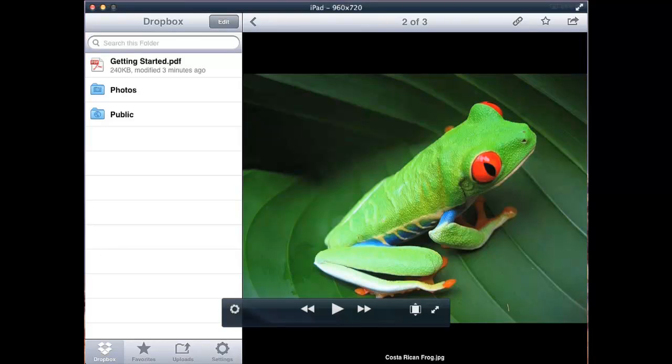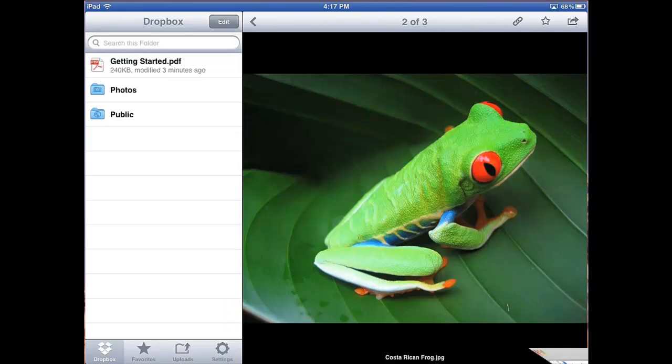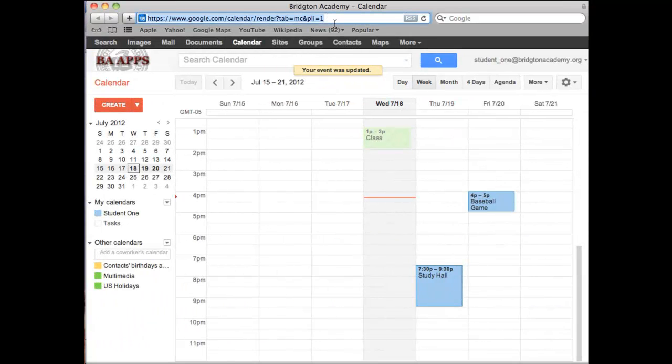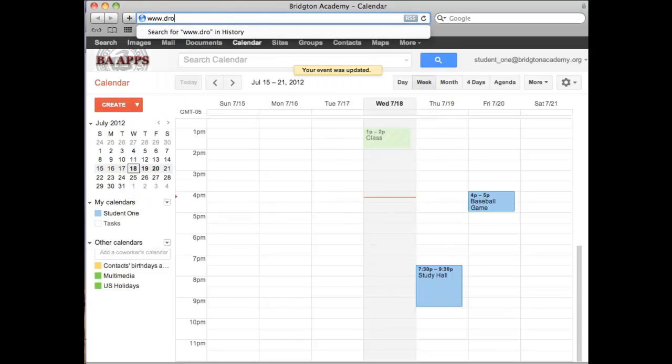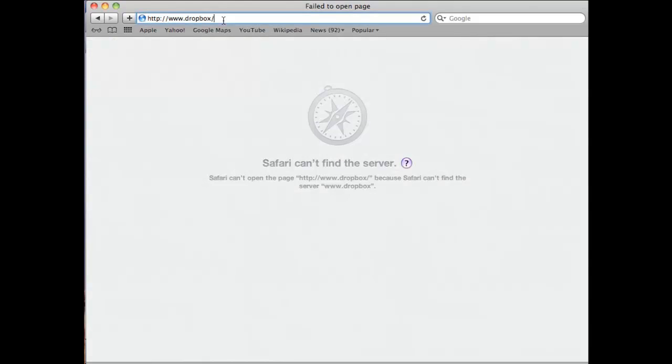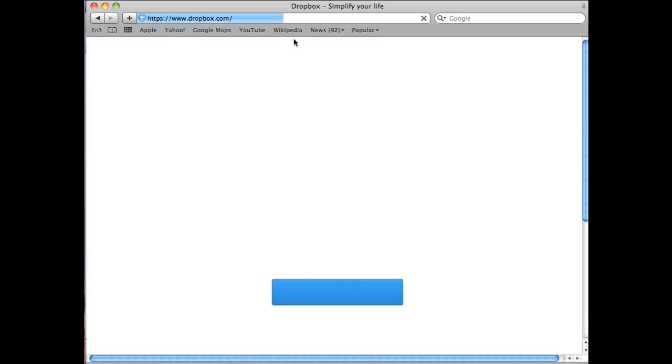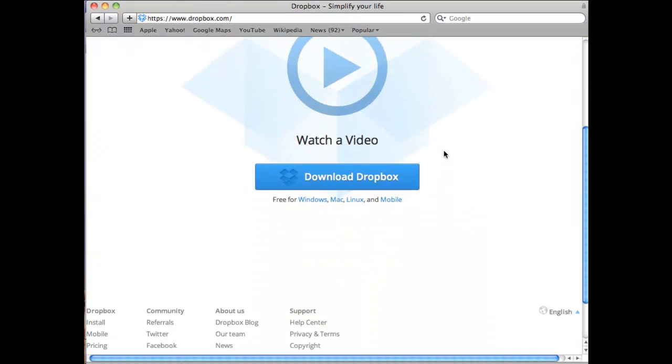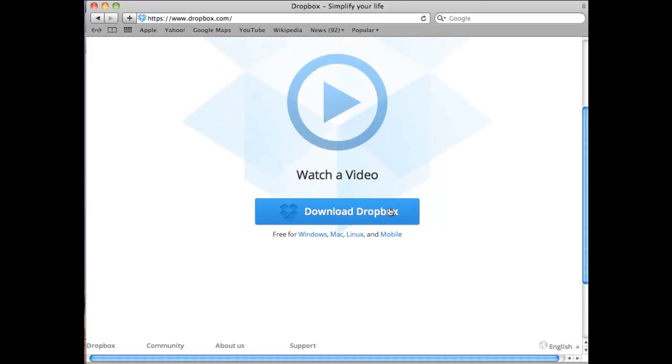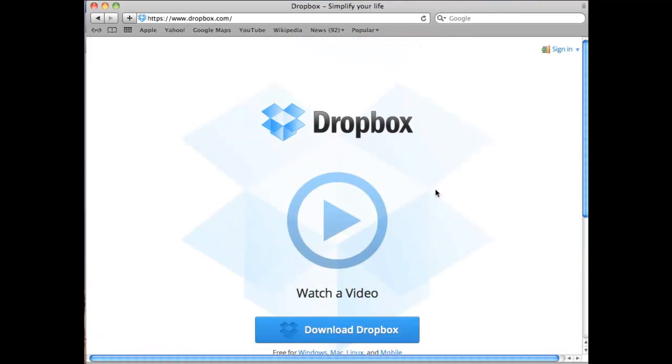Now let's look at the online version of it. Let me pull up a browser here. I'll go to Dropbox and we'll see what this looks like. It would help if I put in the correct address. So this is the web portion of Dropbox. You can also download it, but I don't want to download it to this machine because there is one already on there. I don't want to watch the video. I want to go up to the right side of the screen and sign in. I'm going to put in the same email I've been using before. I should know how to type this by now.